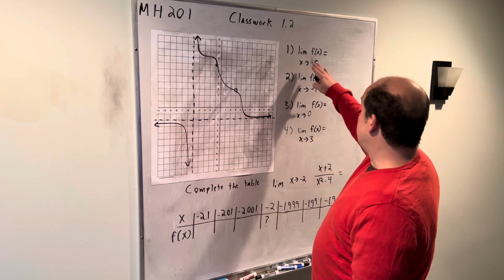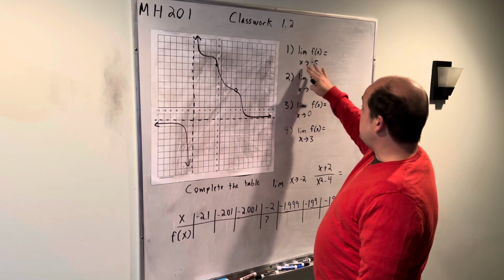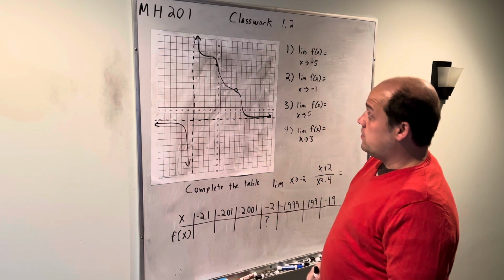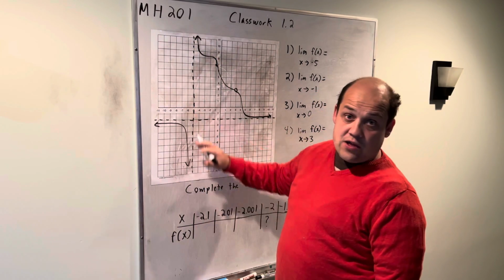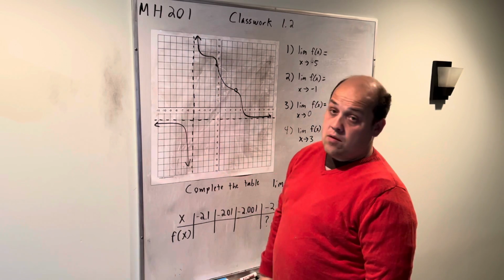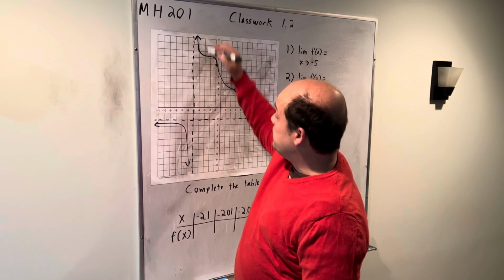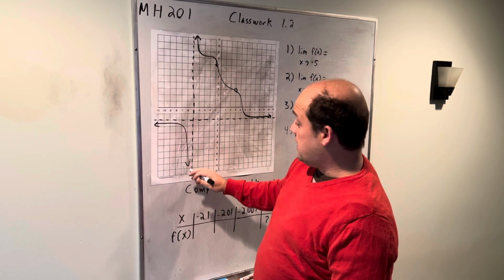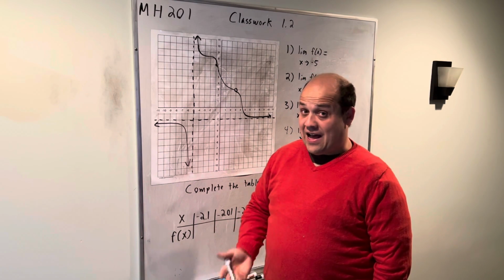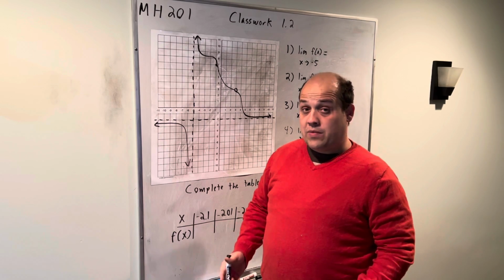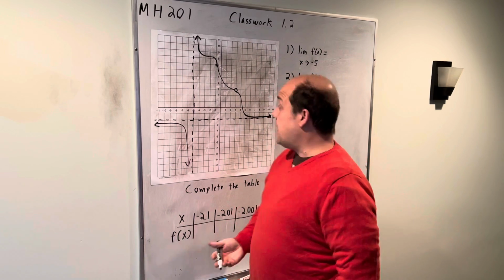The first one asks, what's the limit of f of x, or y value, as x approaches the value of -5? If I look where -5 is on my graph, this is the x value of -5, this dotted line meant to represent an asymptote. When I look at it from this side, I'm going up towards positive infinity. When I look at it from this side, I'm going down towards negative infinity. The important thing here is they're not headed the same place. When something isn't headed the same place from the right side and the left side, that limit does not exist.